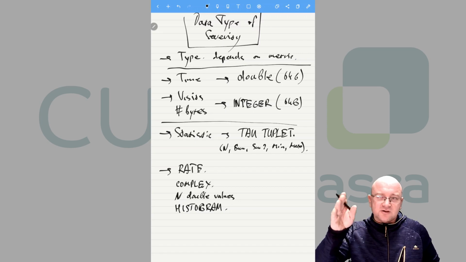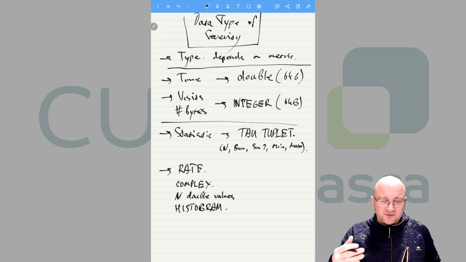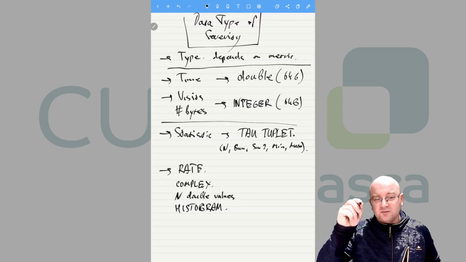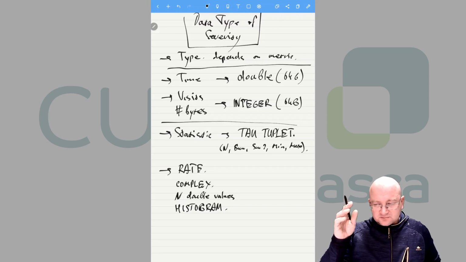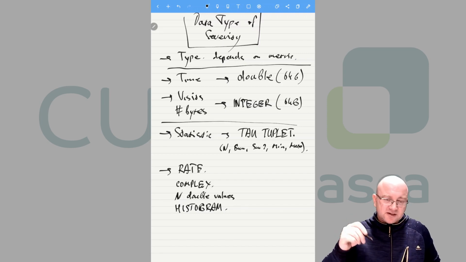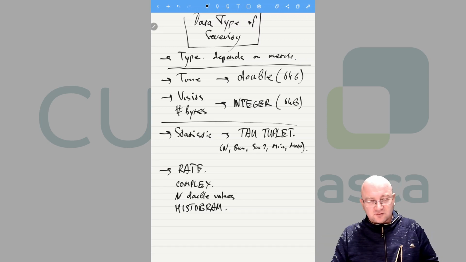Where the shape of the distribution function is important for your analysis, then you have to go beyond a tuple. You have to actually do sampling of this distribution function, so you have to create such a dataset, a histogram, and that is exactly what we are offering. You can create the metric where every value is a small histogram about the statistic, and then of course you can perform all possible operations, and you can also do the performance analysis.